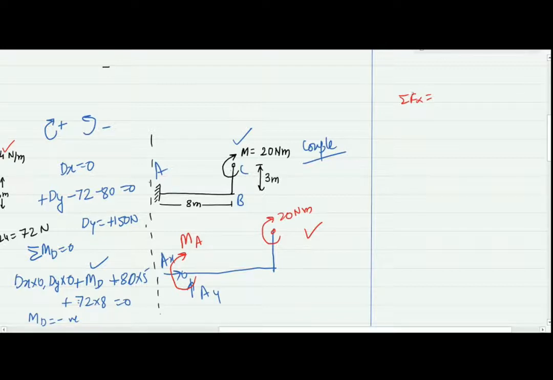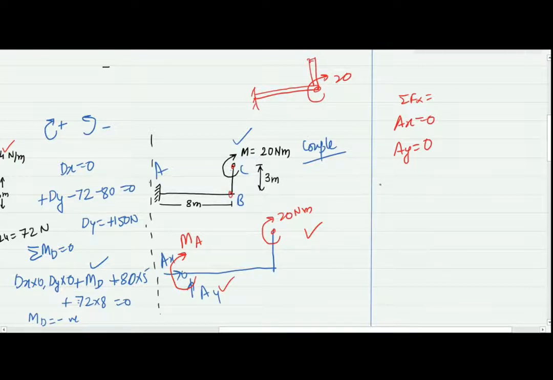Maybe it is possible that some of the equations will not give any result, but it doesn't matter. The horizontal force balance will give that AX will not exist. Okay, that is fine. Similarly, vertical force balance will give us that there is no other vertical force except this reacting force, so it will also be zero. Now the moment balance. Here, one point we must understand. I am applying a moment at point C. Suppose you had a problem where you are applying a moment at point B. Does it make any difference in your equation? No, it will not make any difference in our equation. Why? Because this moment acts on the entire body.